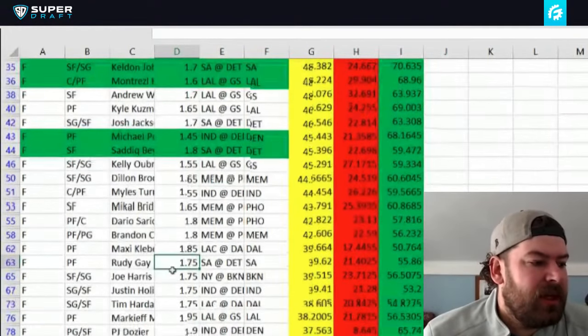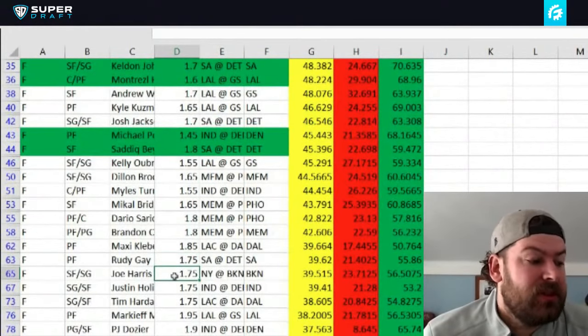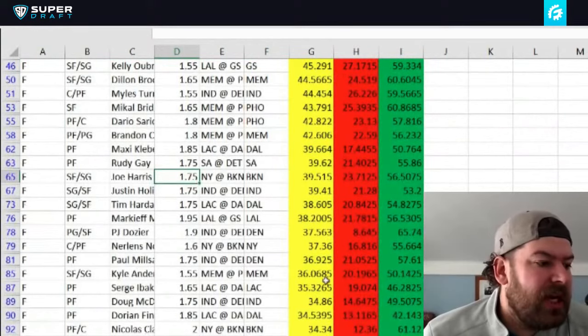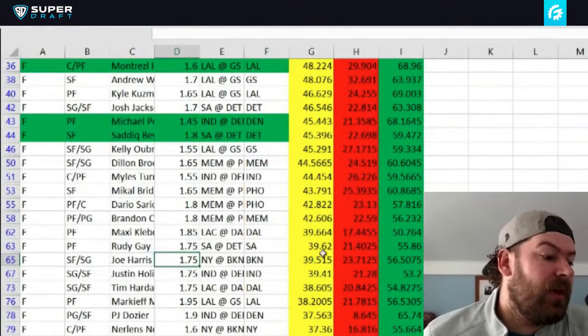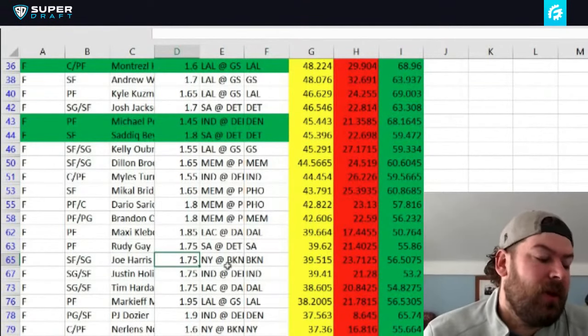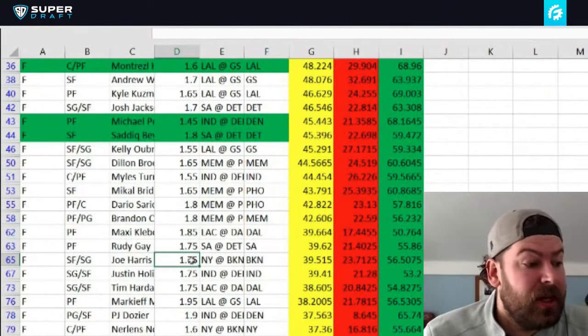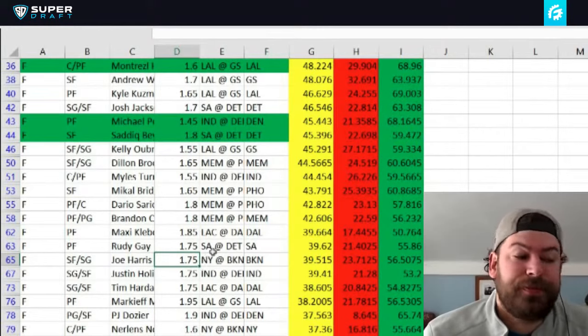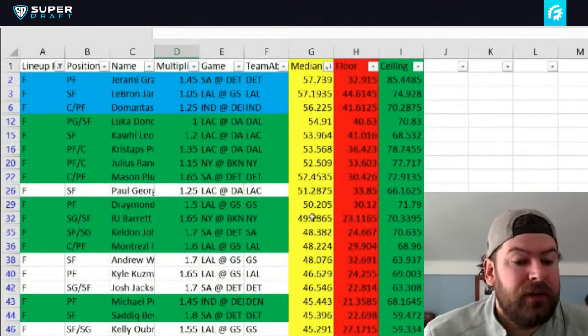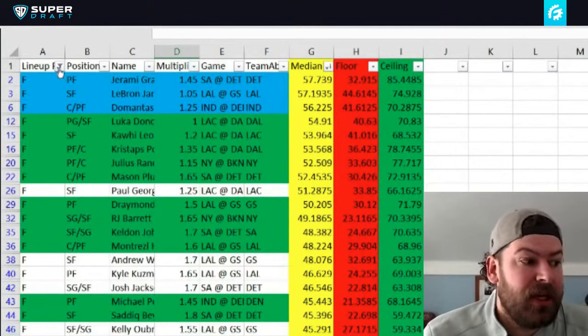Like Gay can always have a big night. Joe Harris can always have a big night, but it's a slow matchup here. Tim Hardaway can always put up a whole bunch of shots, but most of these guys just don't really make it for me. The downside's far too low, and the upside really isn't as high as you want it to be. If they're at higher multipliers, maybe Joe Harris at a 2x multiplier would be in play, but more than likely not a guy I'm going to be using. So my core here for forwards is pretty much these guys up here.